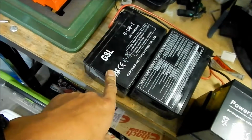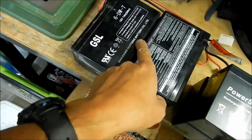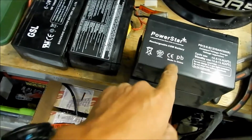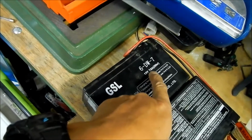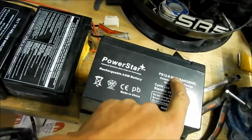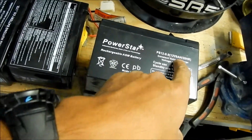These are the stock batteries. They're the Shaoxing Huitong batteries. And these are made by PowerStar. They're both made in China. So these are 12 volts, 7 amp hours, and these are 12 volts, 9 amp hours. So you got like 2 more amp hours.